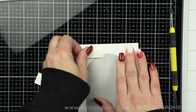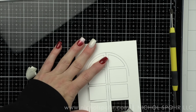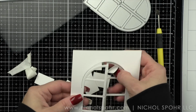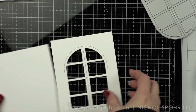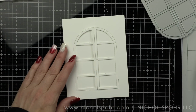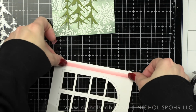I used a little low tack tape to hold my die in place, and now I'm simply going to remove it. Now this die would make an amazing interactive element. I'm really going to just use it more as a design element and not have it open up to anything, but you could also make a shaker using this. I think there's lots of fun ways to use this die.